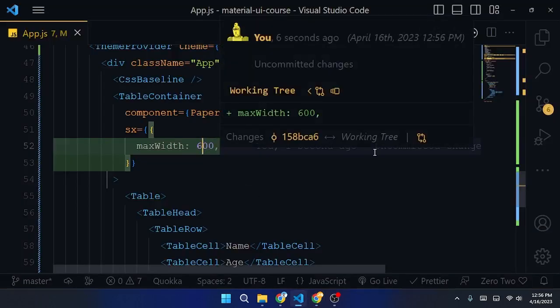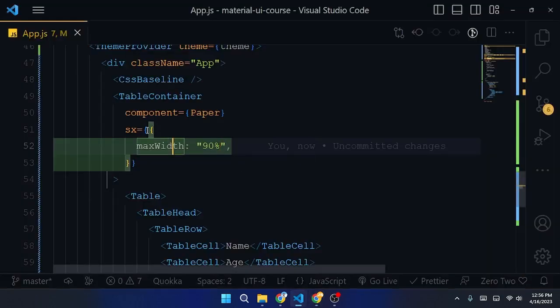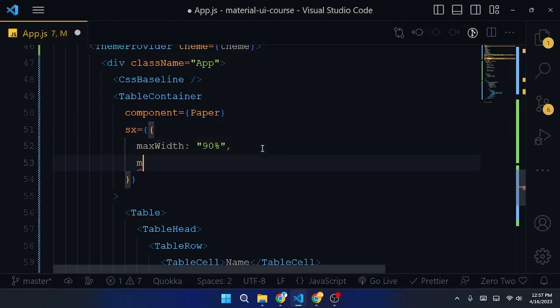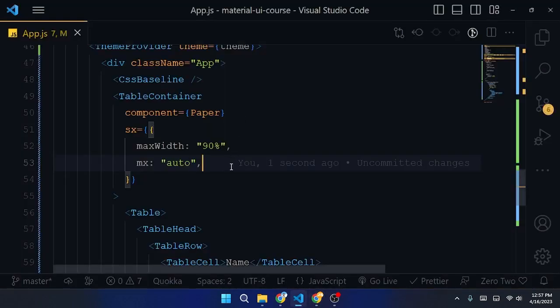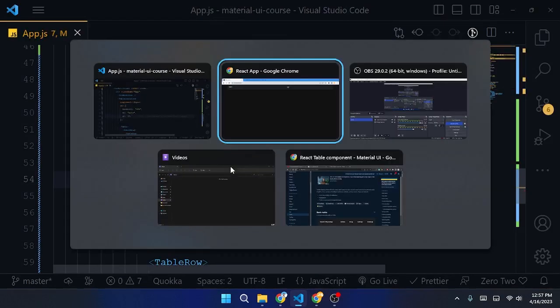I won't say 600 pixels, I will say max width would be, let's say, 90%, so that it is a little bit responsive. I also want it in the middle, so I'll say mx, margin on the x-axis, will be auto, so it will be in the middle of the x-axis, and I also want some margin from the top, so I will say margin top 10.